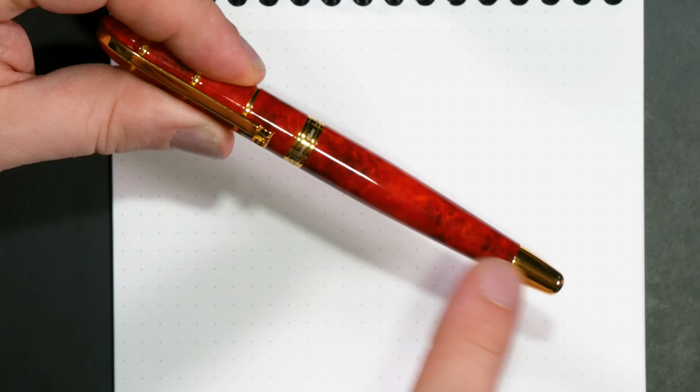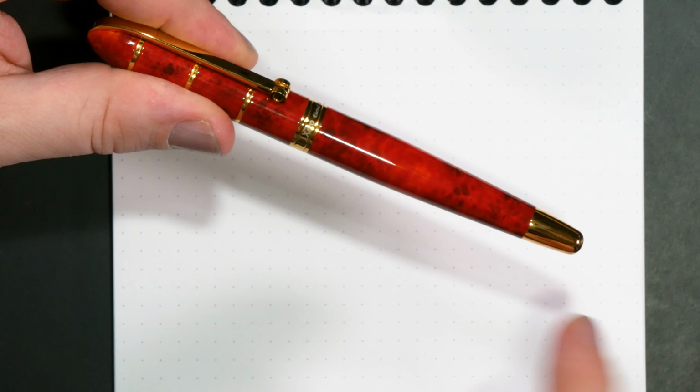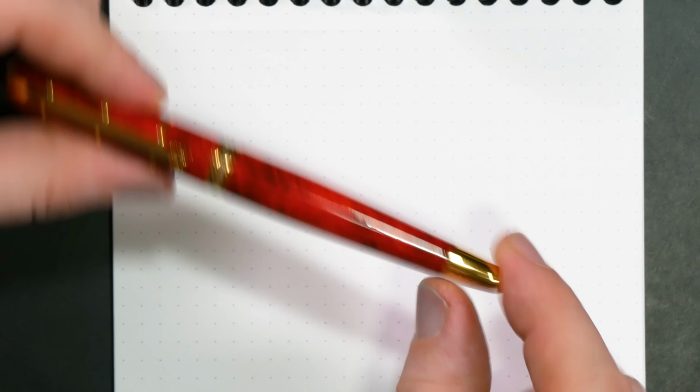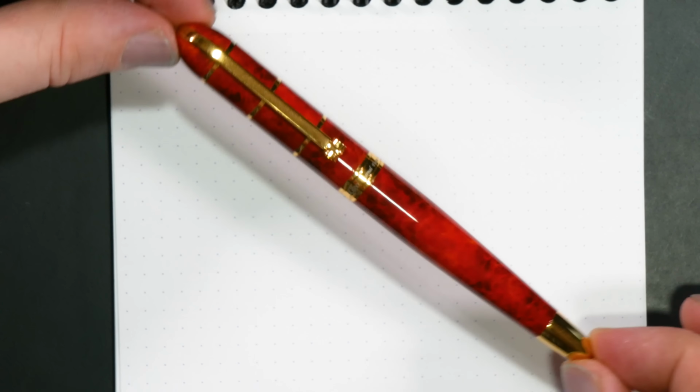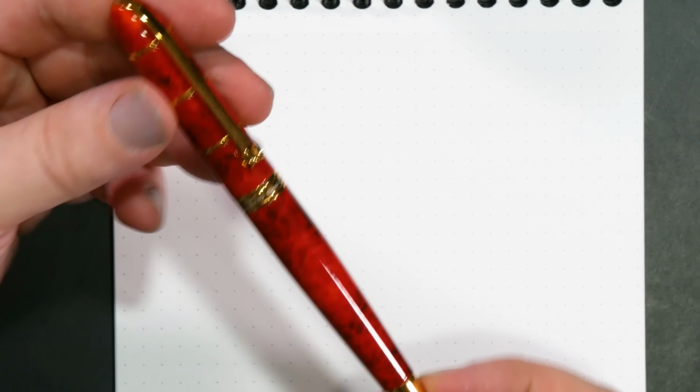The barrel is almost completely that same red lacquer, tapers down very nicely to kind of a rounded point of a nice gold plated finial, nice big finial. So this is not a shrinking violet of a pen by any stretch of the imagination. It's a nice shape. I like the shape a lot. I really do enjoy the lacquer on this one. It's very different than anything I've ever seen.